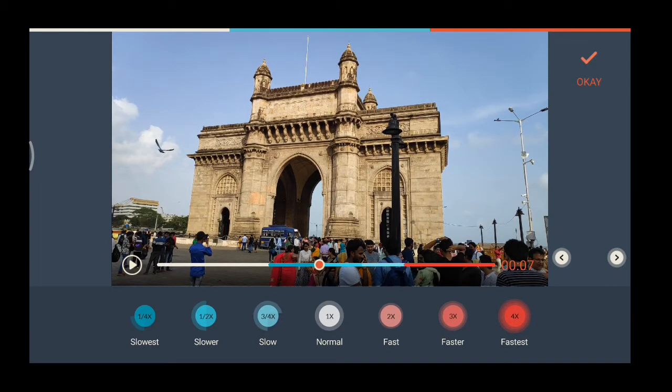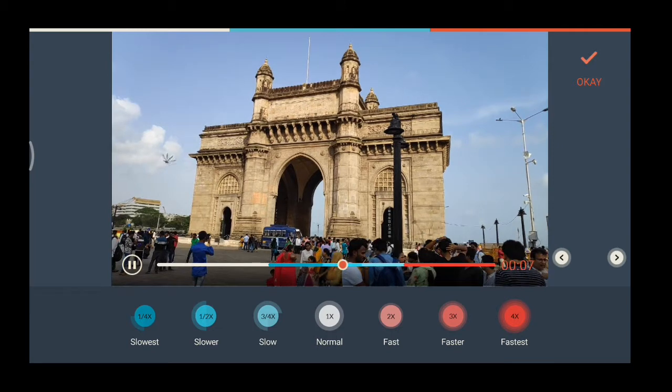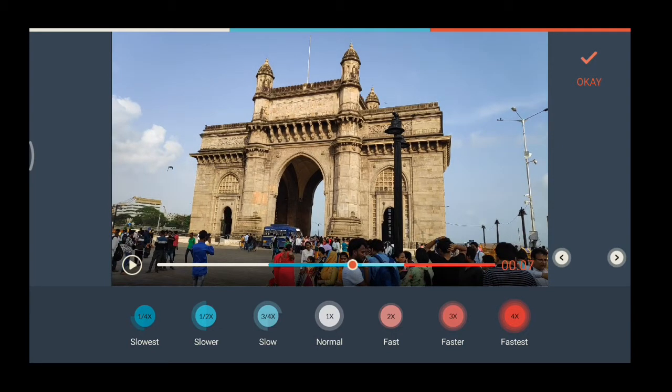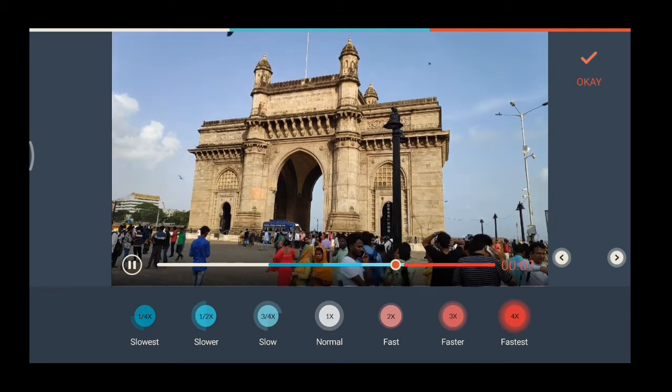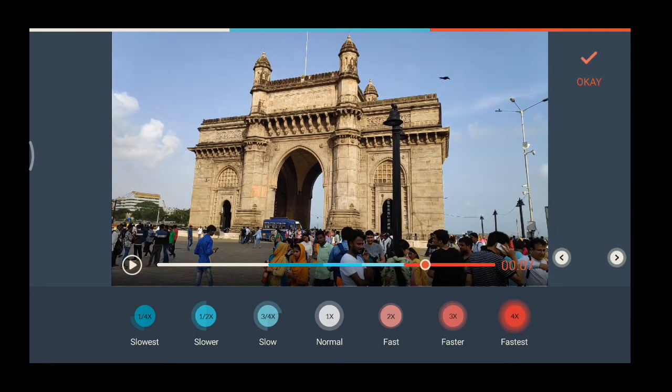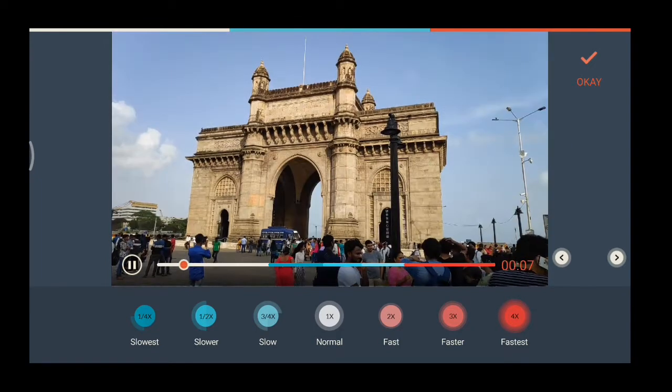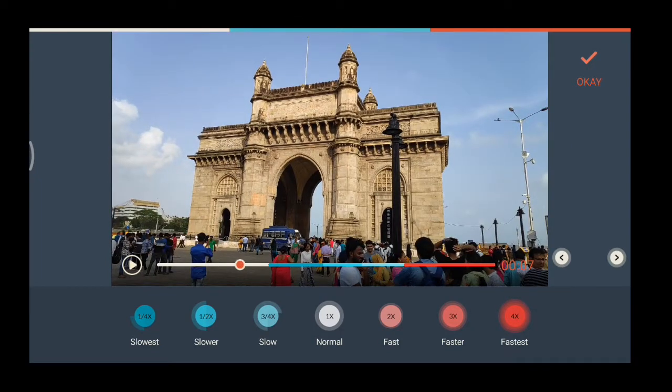After that, the slower speed from the bottom, followed by the slow speed, and at last where I have to increase the speed of the transition movement, I have chosen the fast speed at the bottom of the clip. Blue and red bars at the bottom show the changed speed of this clip.